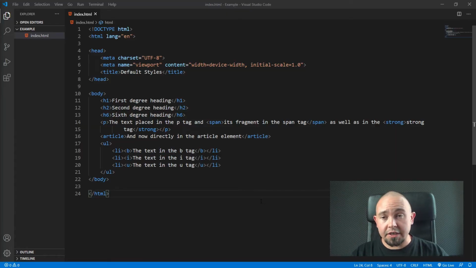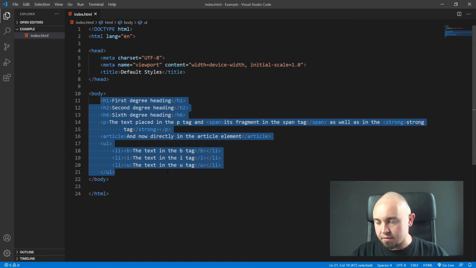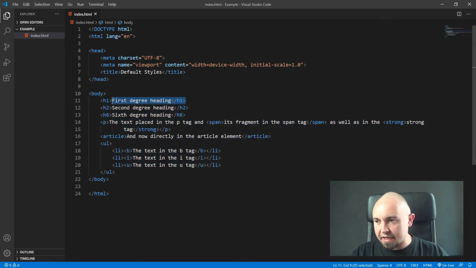What we have here is an example of the HTML structure to show you the default styles of the browser. So let's focus on our body tag right here. What we can see at the top is the H1 tag, which is the first degree heading. Then we have the H2 tag, which is the second degree heading. Then we have the H6 tag, which is the 6th degree heading.